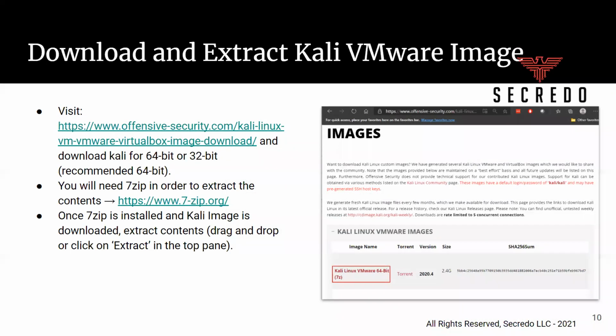Once 7-zip is installed, simply drag and drop the Kali image onto wherever you like, your documents, your desktop, your downloads, and it's very simple. If you have any questions, please let me know, as I know my first time doing this, it was kind of hectic. I did not know what I was getting myself into.